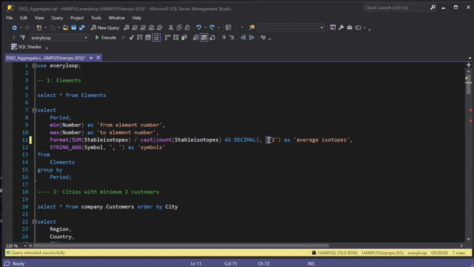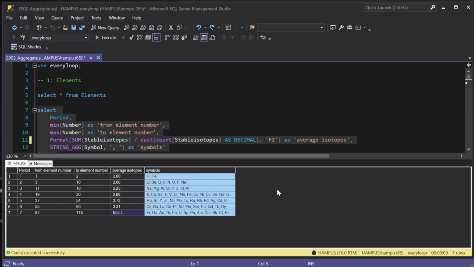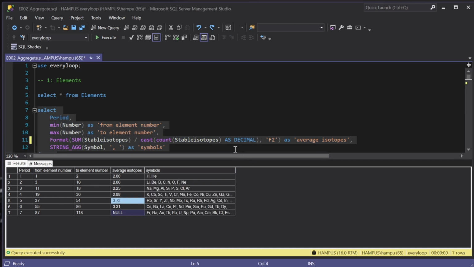And we format the number so it becomes a string with two decimals. And then we do the string agg function, and we take all the symbols and comma separate them and put them in a column called symbols, like this.